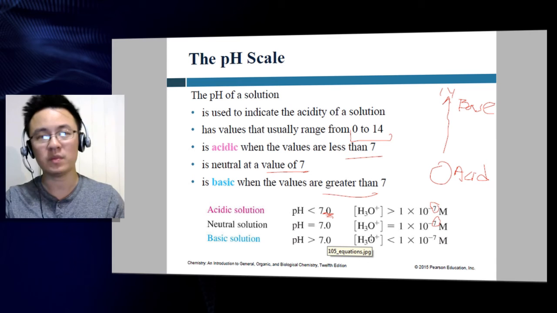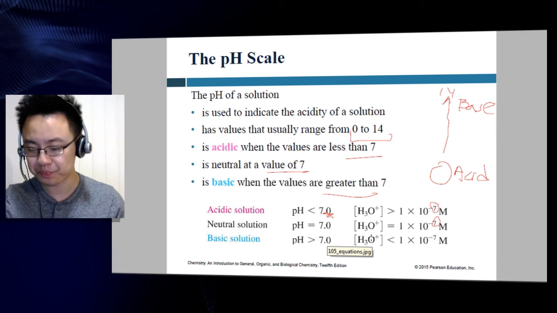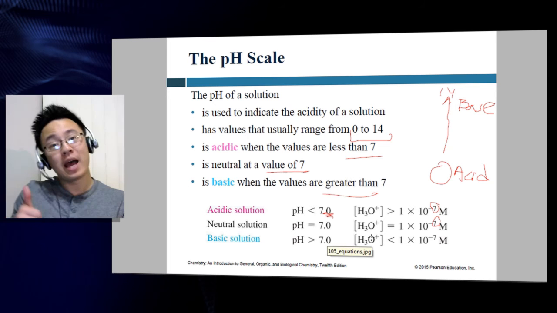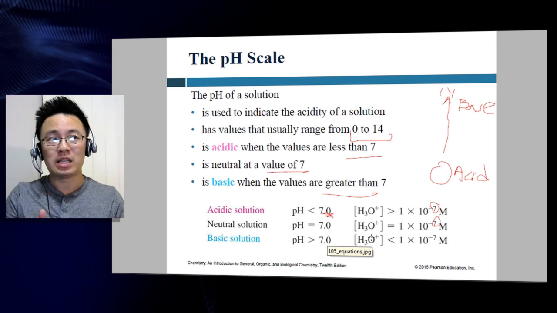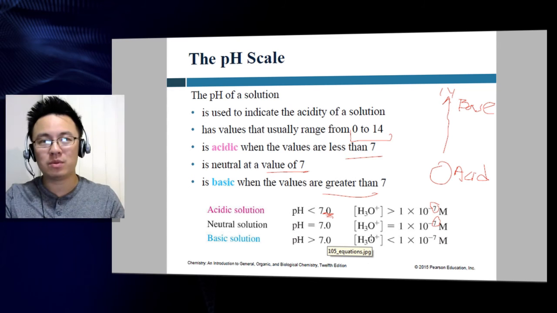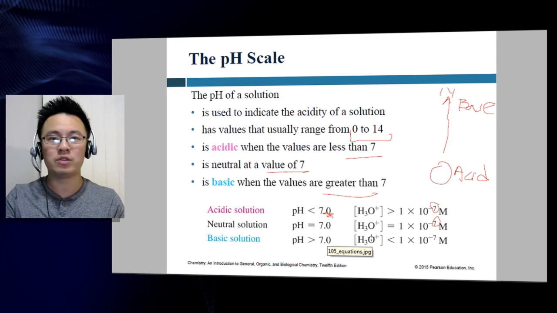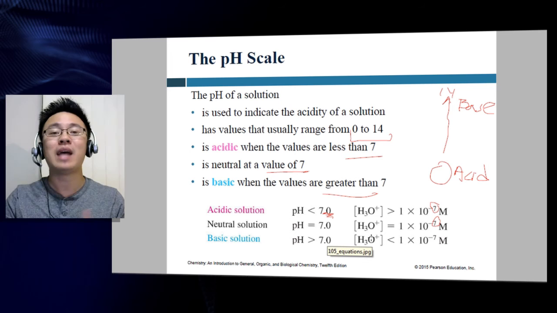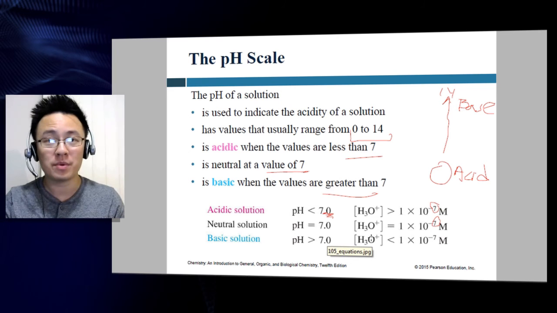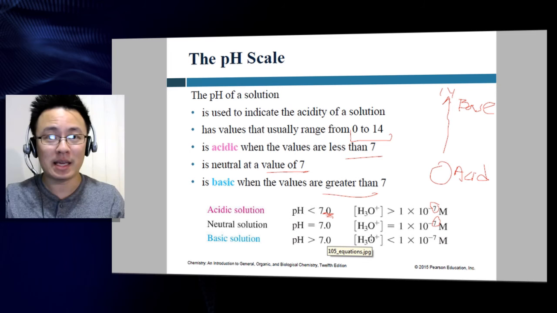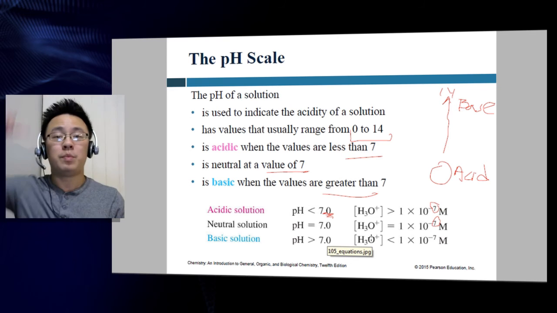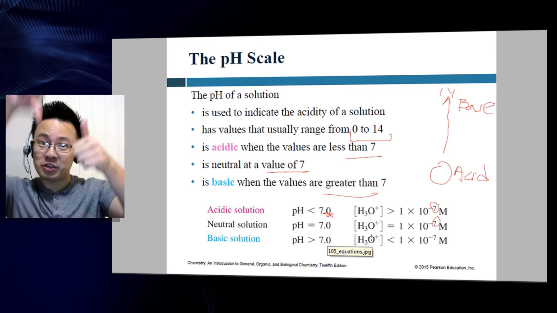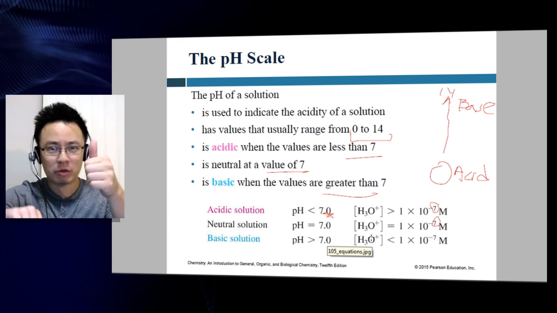One of the biggest misconceptions that students have when looking at a pH scale is that they think that the higher the pH, when it goes toward 14, the more acidic it is. That is absolutely incorrect. And I want everyone right now to take a moment to listen to me and remove that from your brain. As the hydrogen ion concentration goes up, the acidity goes up, the pH goes down. Acid goes up, pH goes down. Do we get that now?